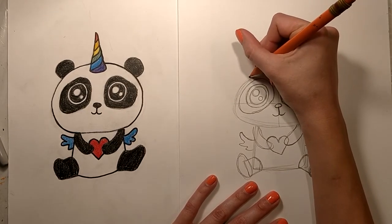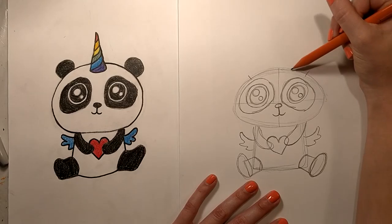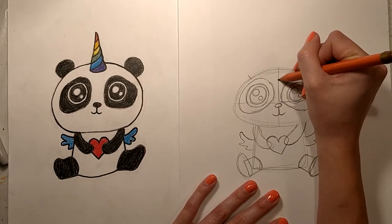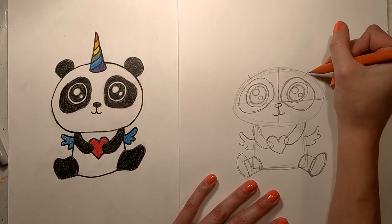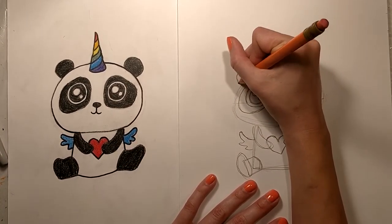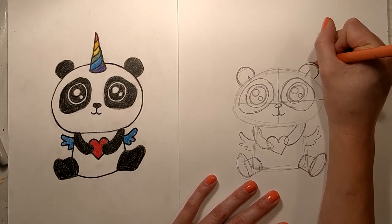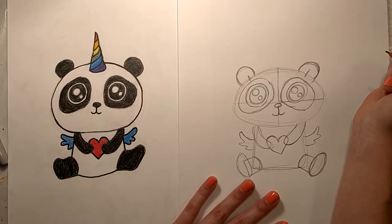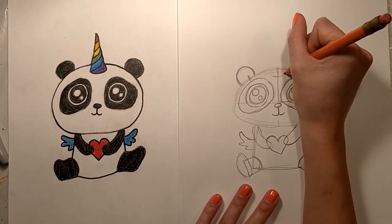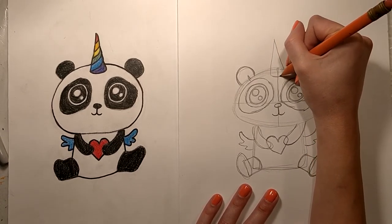For our ears, I'm going to put them right in the middle of this part here. If you think of this half as like a pizza slice, we're cutting that slice in half and that's where our ears are going to go — and those are just C shapes facing our panda head. Last thing we need is of course our unicorn horn, so I'm going to do a curved line on the forehead and bring it up to a nice skinny triangle.